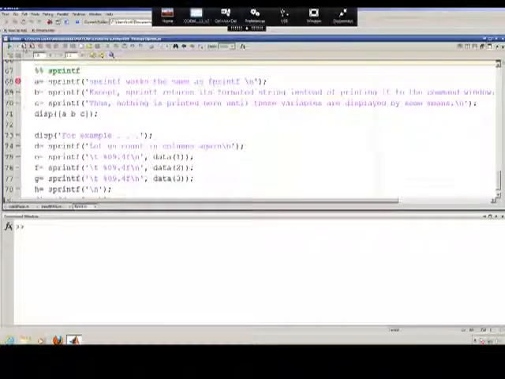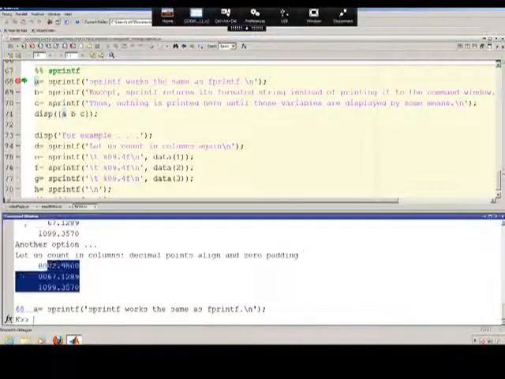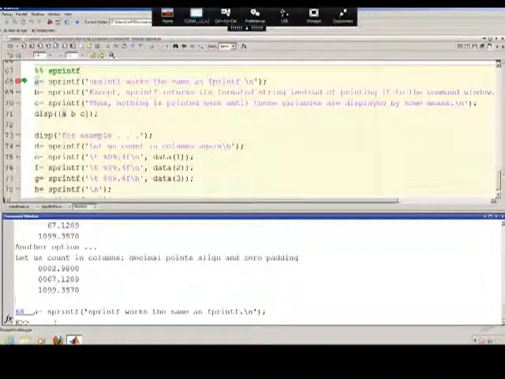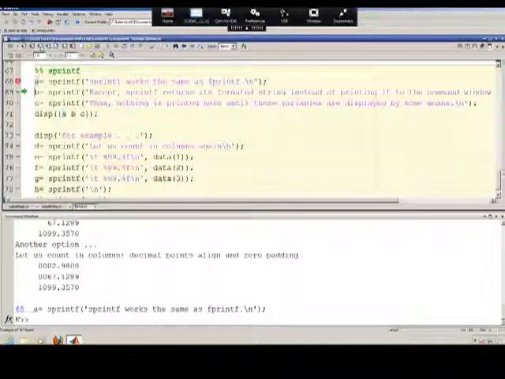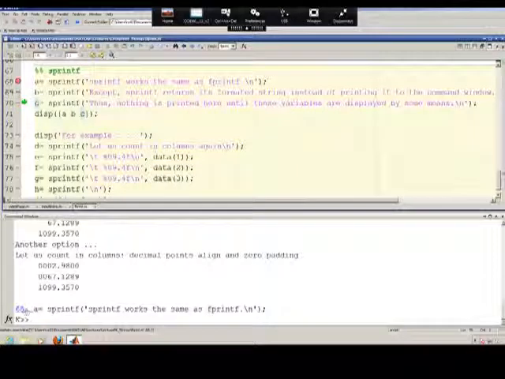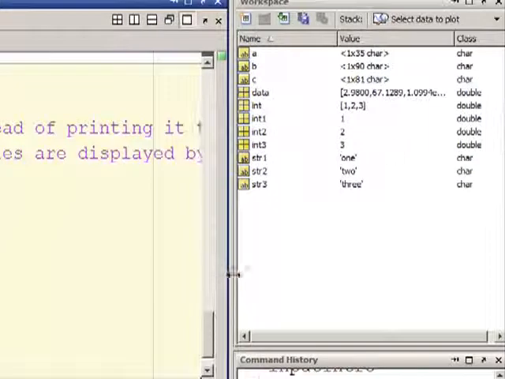So if I start this code, and begin to walk through. This stuff up here is left over from the fprintf stuff. So let's just concentrate down here. If I say a equals sprintf, sprintf works the same as fprintf. Okay, so I'm going to load variable a with that string. I load variable b with the string, and notice these don't print. This here is just an artifact of doing the debug, but these aren't printing out. They're just loading these variables a, b, and c with these strings. If we go over here to the workspace, we can see that a, b, and c are characters, and it actually gives the length of these strings. One's 35 characters long, one's 90, and one's 81.